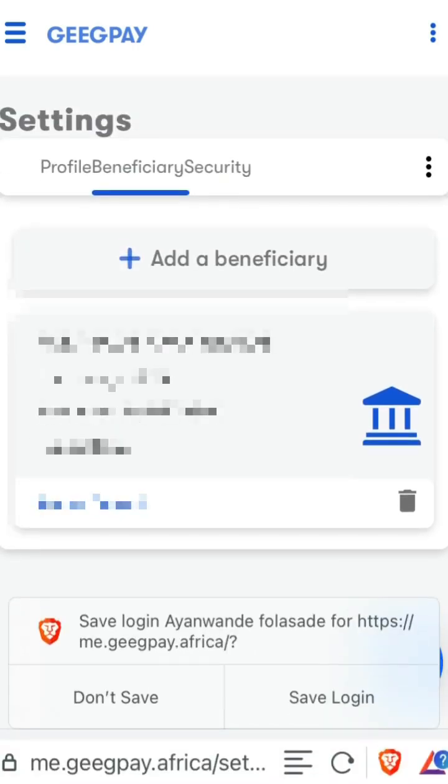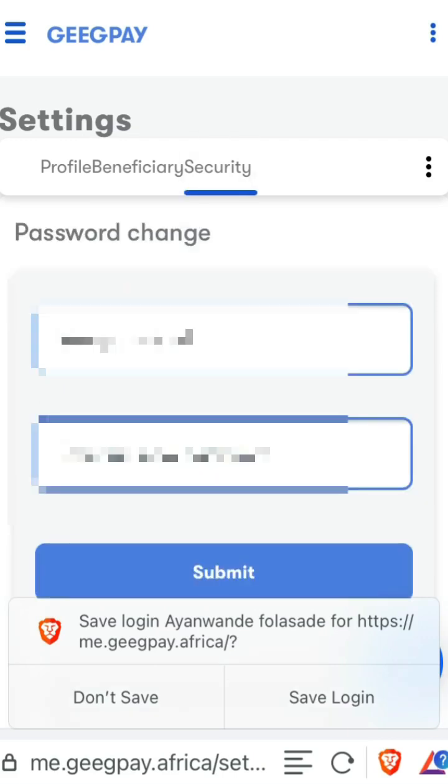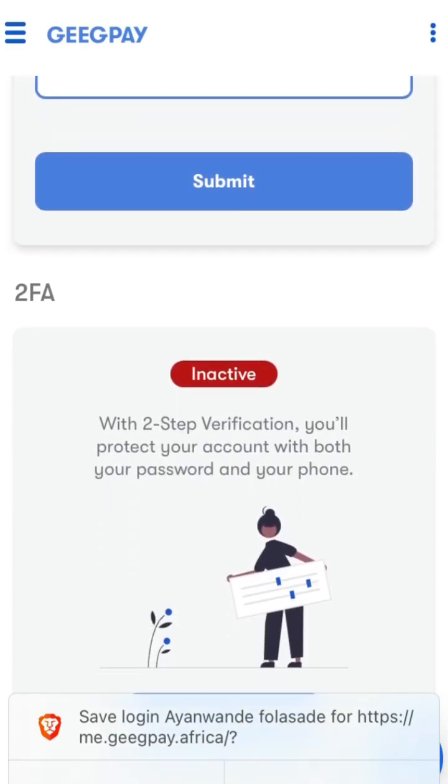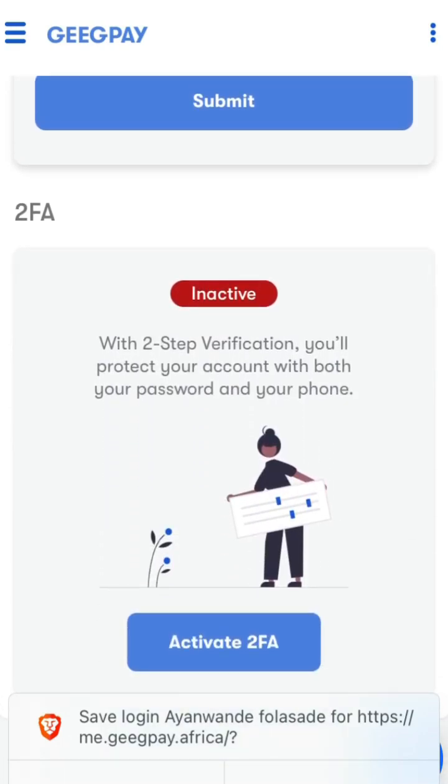So what you want to do next is to click on security. This is where we get to set up your password and two-factor authentication. Do you get it?